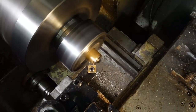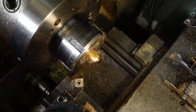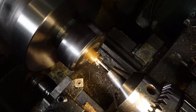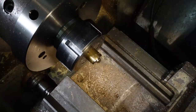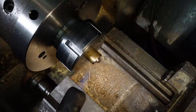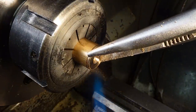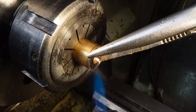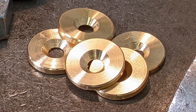I zeroed the DRO each time I faced off the glue chuck and tried to apply similar pressure when gluing the washers in place, so I could set the DRO at 2mm and be confident that the washers would be in tolerance. I cut a decent chamfer and countersink and then applied a fiery blast of propane to soften the glue to release the finished part, ready for facing off and gluing the next washer. That's the washers all done.